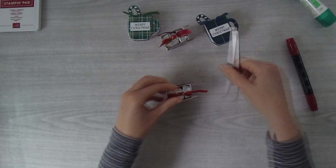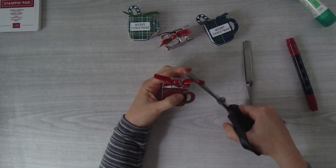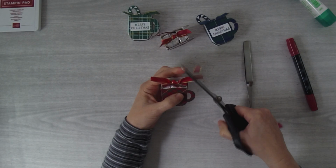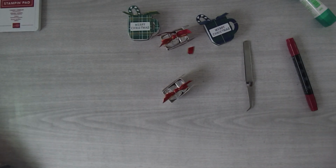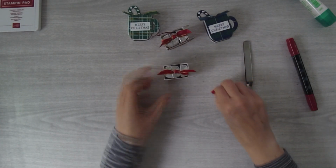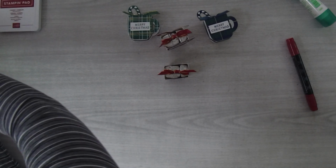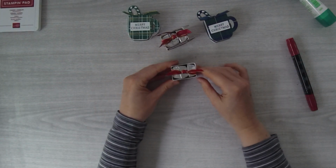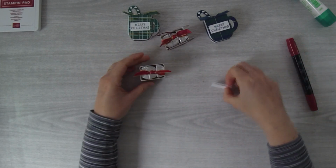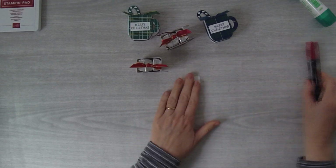Okay, that looks pretty nice. And then I'll just take my ribbon scissors and just cut those off. Doesn't that look cute already? I think I've done this a little bit out of order of my project sheet, but some of these things can be done out of order. Like, you don't have to do the little tag and the ribbon in the same order. You can do them out of order.